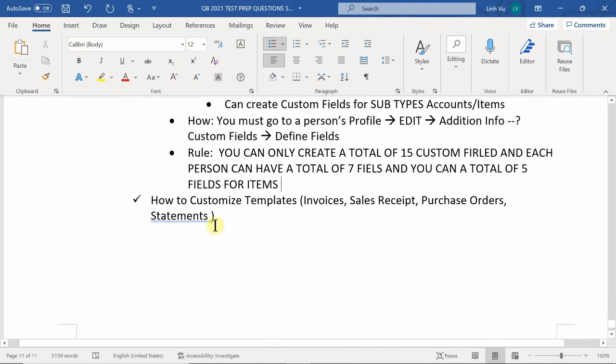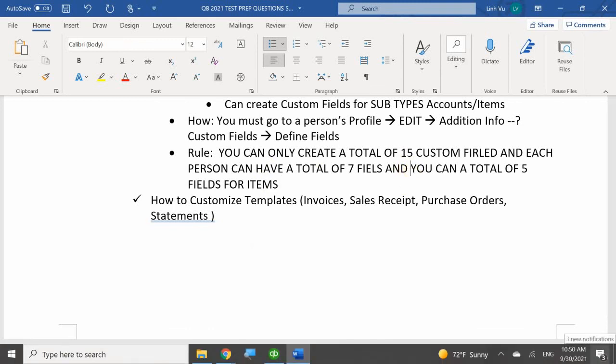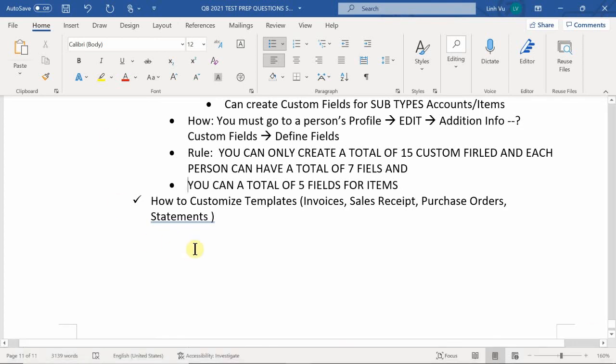And then when you're looking at custom fields for items, you don't create them in the same window as that one. Okay, it's actually completely separate. But you would have to do that through your chart of accounts or through your items list, right? When you set up your new item, you need to create the either subtype or whatever. Okay, so that's it. Okay.